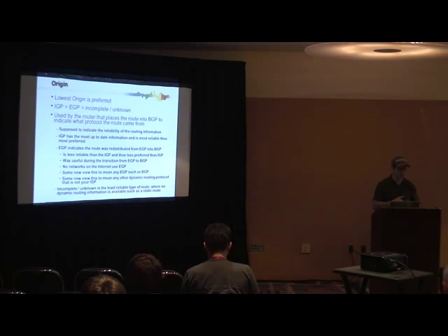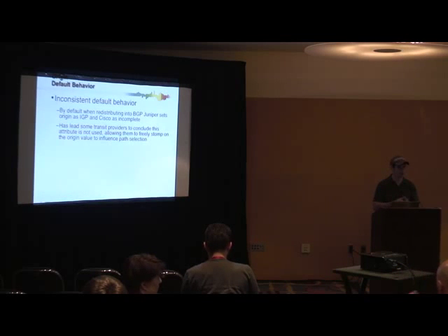It's also important to note that there's inconsistent default behavior on this. When you redistribute on different platforms, some will set it to IGP and some will set it to incomplete or unknown. So because of this inconsistent behavior, a lot of transit providers have come to the conclusion that origin is not actually used for anything. And although origin is supposed to be set by the guy that redistributes the route into BGP, they feel that they can freely stomp on it to influence path selection within their own network. So some transit providers will actually reset origin to make one route less preferred over another, even though per RFC they're specifically not supposed to do that.